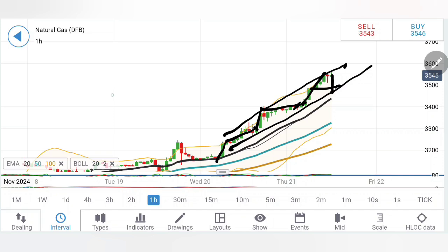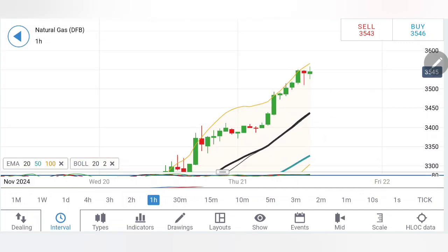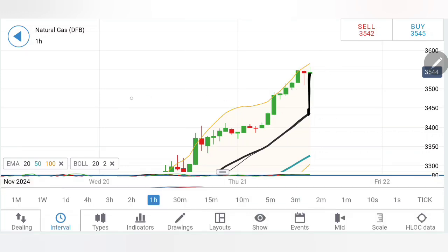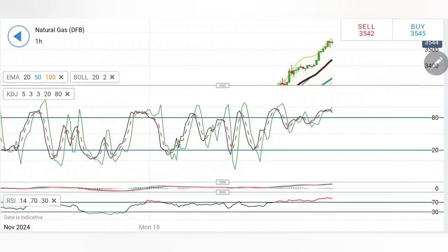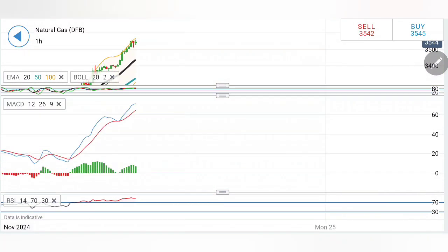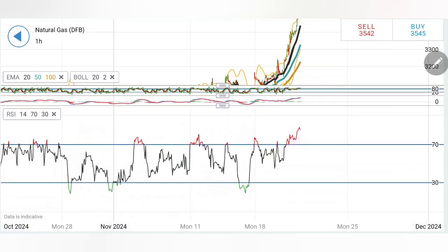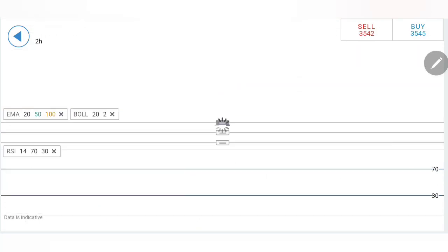If and only if you see natural gas trading below 3.4 today can you say it is turning bearish. The storage data can reverse the complete trend because natural gas is highly overbought right now. But I still say natural gas is willing to move towards 3.6. For long-term followers, I have been advocating a rise in natural gas to at least six dollars and eight dollars and higher in the near future. It is trading bullish with divergence from the 20-period moving average. Stochastic is overbought, MACD is at extremes, and RSI is overbought, but this rally can sustain for a while.